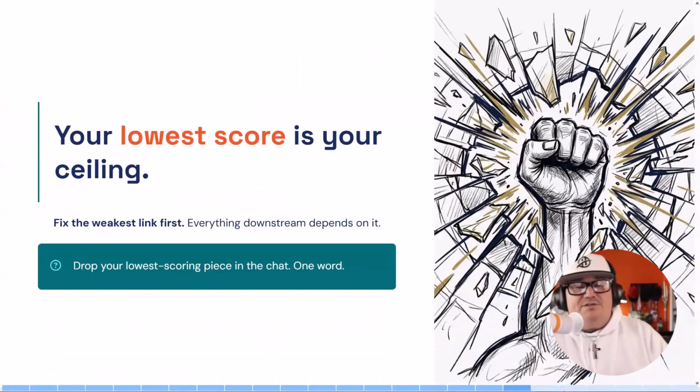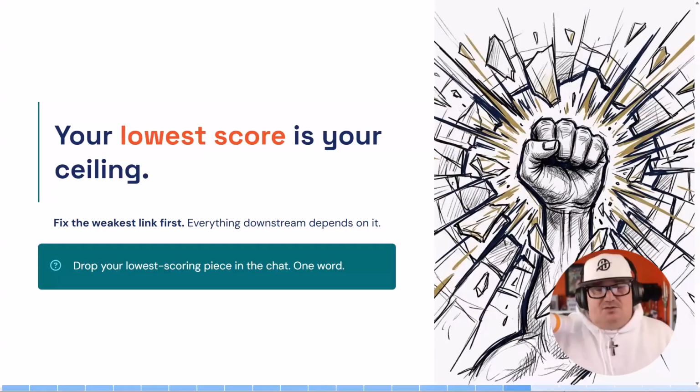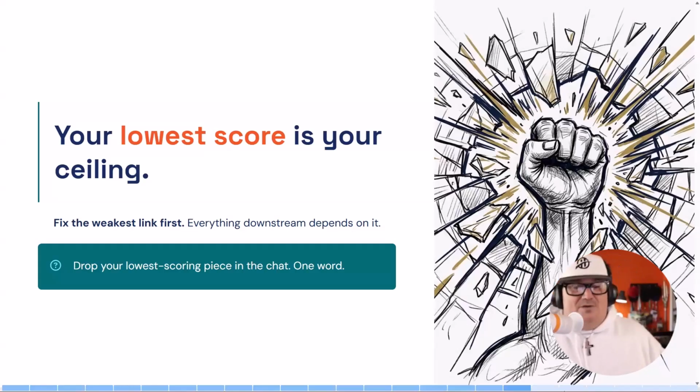Okay. So here's the most important part of this exercise, and that is, what is the thing that was your lowest score, and understanding what's your ceiling item, because by the way, maybe something was a 5, but maybe many things were a 4. And so how can we fix the weakest thing, but also how can we strengthen the things that weren't a 5? I need you to move forward from today and be thinking about identity, configuration, frameworks, knowledge, workflow. That's the pattern that we need to see.